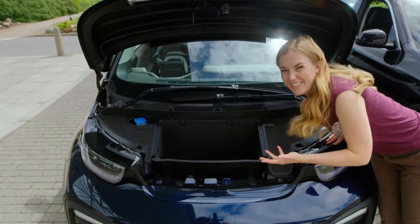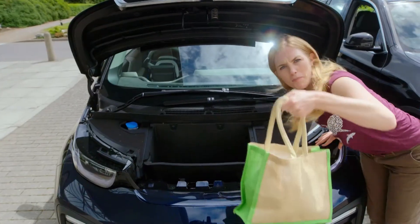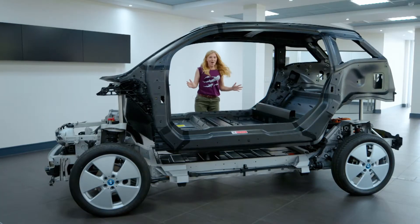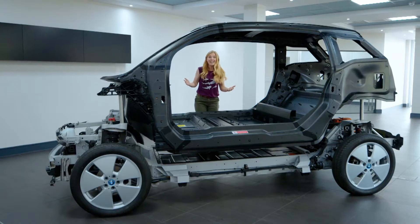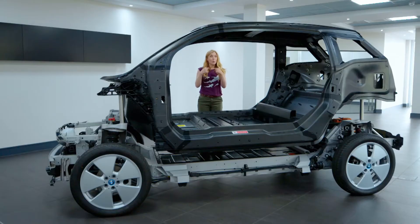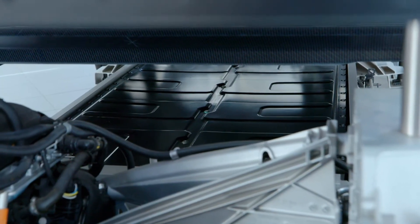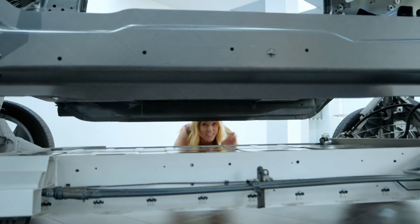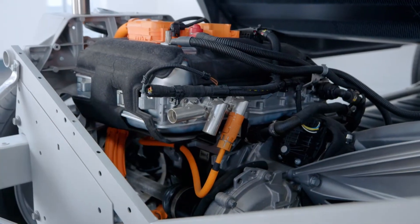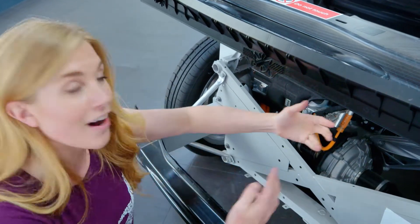But under the bonnet of an electric car, there's no engine — just a space, and you can even put your shopping bags in it! But how can a car move without an engine? Look at this — it's the skeleton of an electric car. The windows, doors and the body have all been taken off so we can see inside. Can you see this large black box? This is the battery, and it stores the electricity which is used to power the car. At the back here is the electric car's motor, and it uses electricity from the car's battery to turn — and that will make the wheels turn so the car moves.